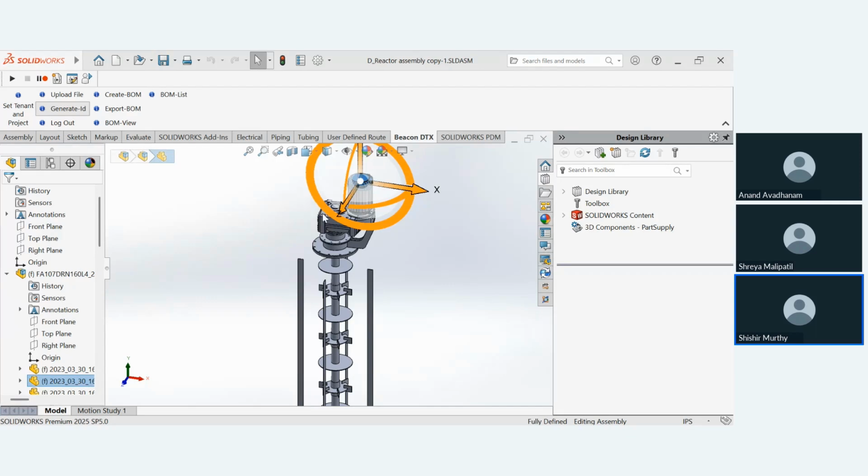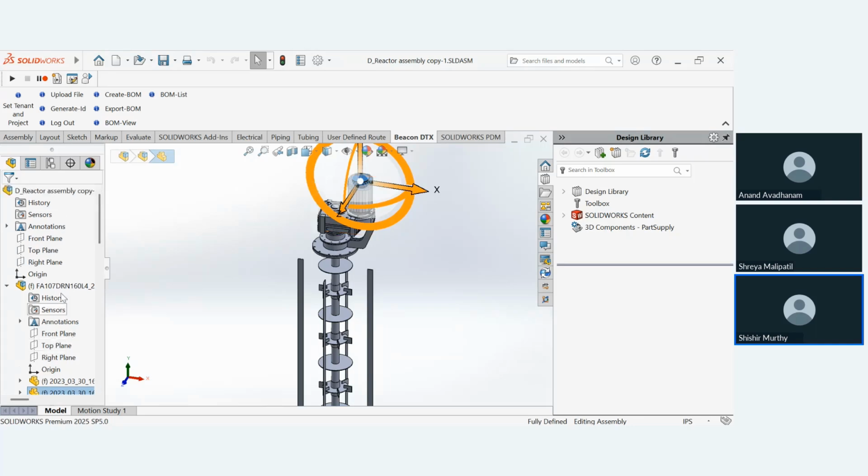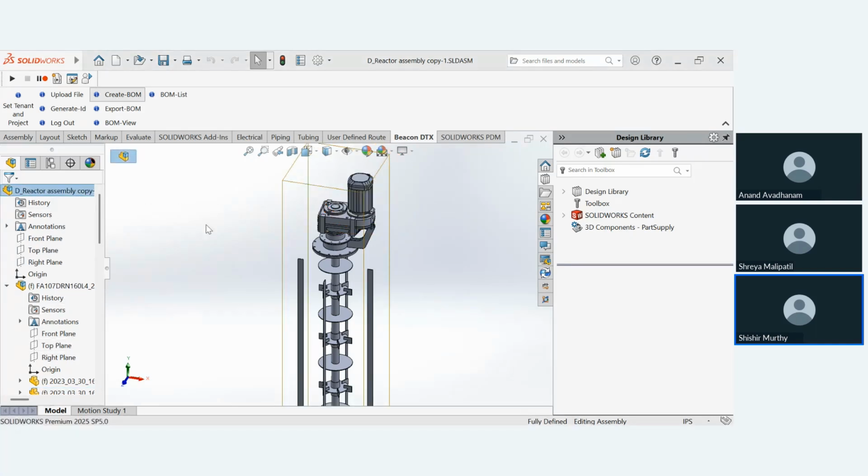So SD has a subsequent code. And once you fill all this and say create, automatically a new code would also be created in the DTX immediately. And when it comes to the BOM creation, once the BOM is created, to create a BOM, what you can do is just say create BOM. Now here we have this BOM editor view.